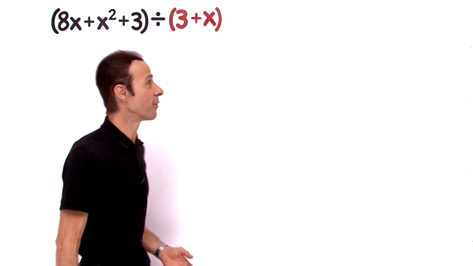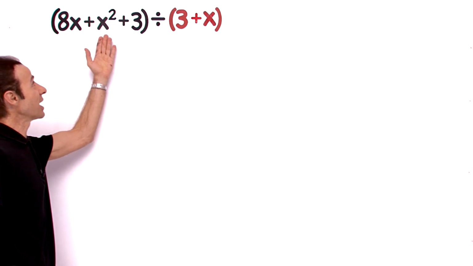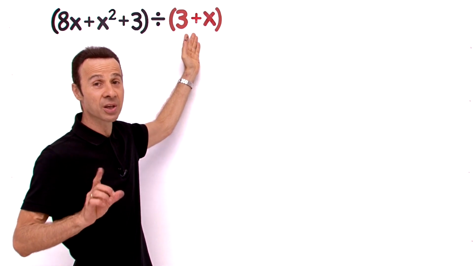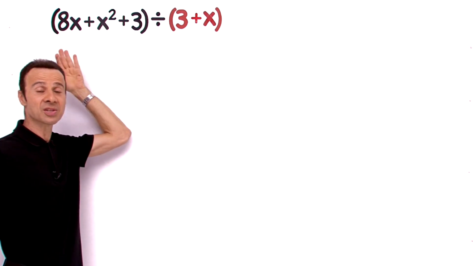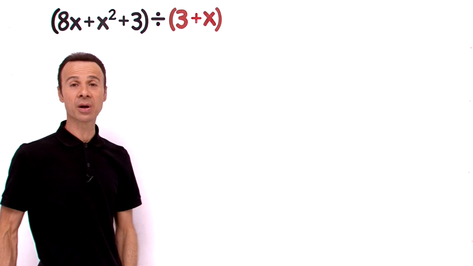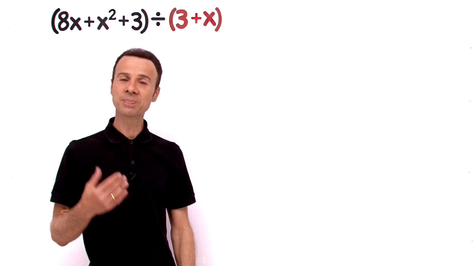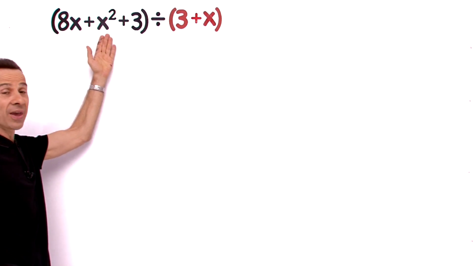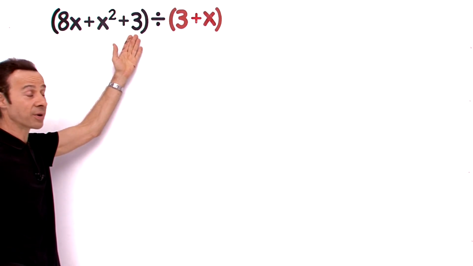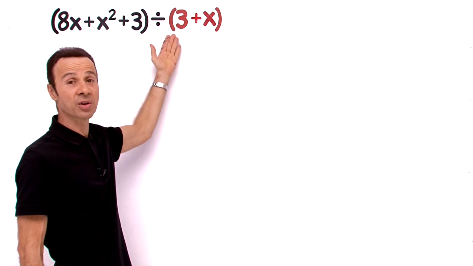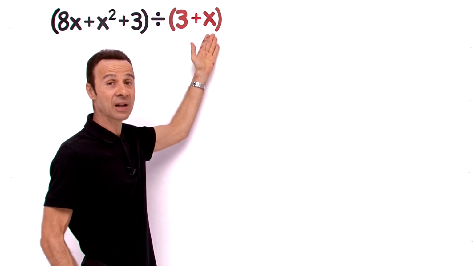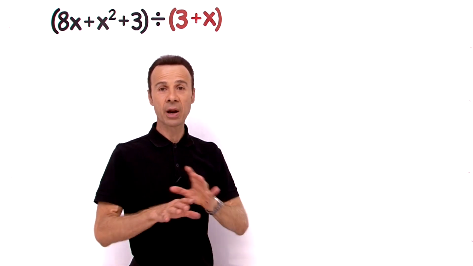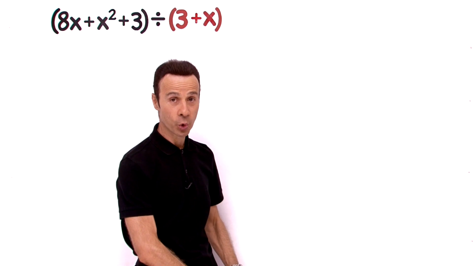So what do we have? We have 8x plus x squared plus 3 is going to be divided by 3 plus x. Now, the first thing you might want to notice is I wonder whether you can see that they're not in descending order. If you're going to do long division, it always pays to put it in descending order because they rearrange. You'll notice the 8x is here, the x squared is in the middle, the constant 3 is over there, and this is kind of reversed. We've got the constant on the left and the x value on the right. So let me do the long division method and I'll put them all in descending order.